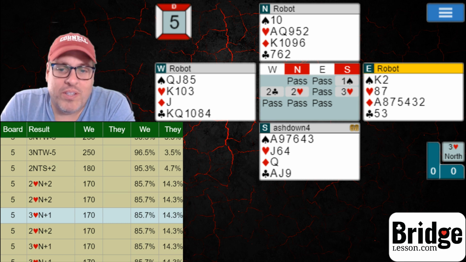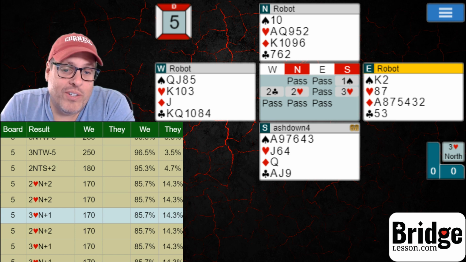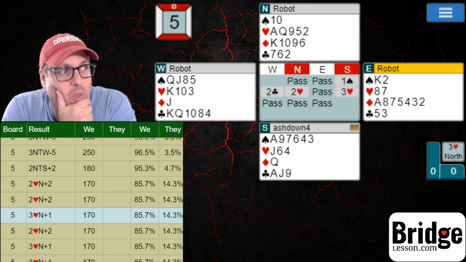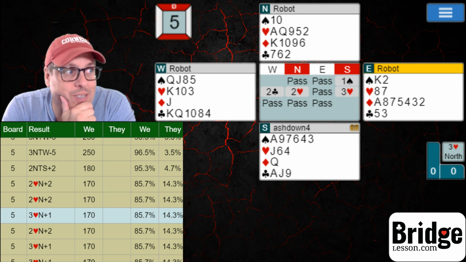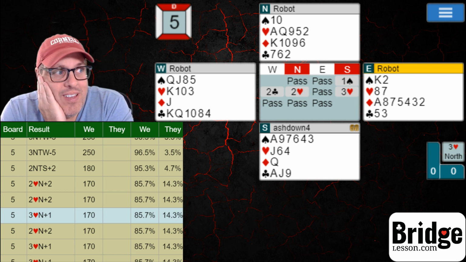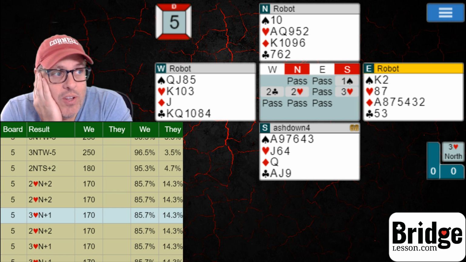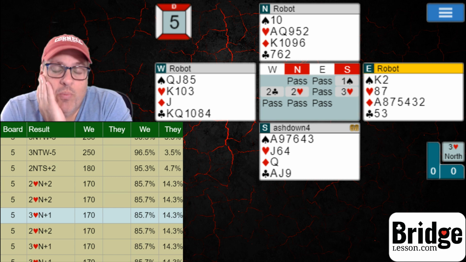You open a spade with the south player's hand. It goes 2 clubs on your left. And that's an interesting choice of overcalls with this hand right here. I would like to have a 6-card suit usually when I make this bid, but not vulnerable, I can see how the robot kind of gets in here. I don't know if I would, though. But it doesn't matter. You see that partner bids 2 hearts now, the north player, and now you're deciding what to do.